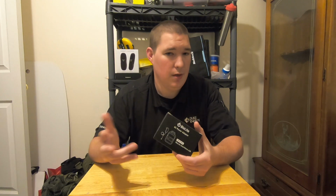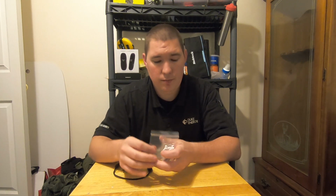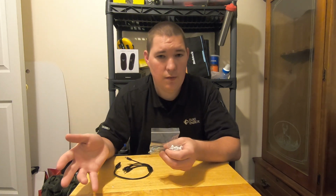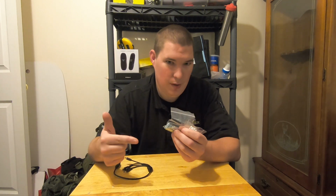This was an extra $10. Pick it up, it's always useful. These don't have to be permanent unless you want them to be. If you want them to be, you've got hardware for them. If you just want to hang it up wherever you see fit for a power outage or at your neighbor's house or whatever, you can do that. And then once you're done, take it all down, put it back in a box.